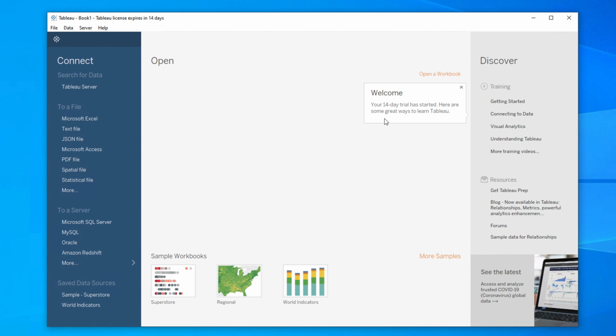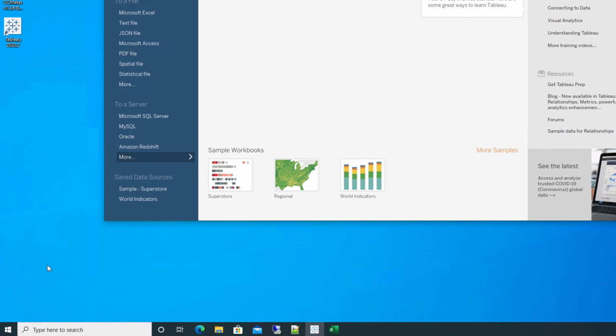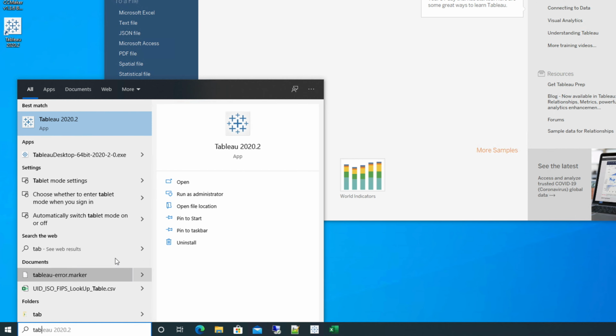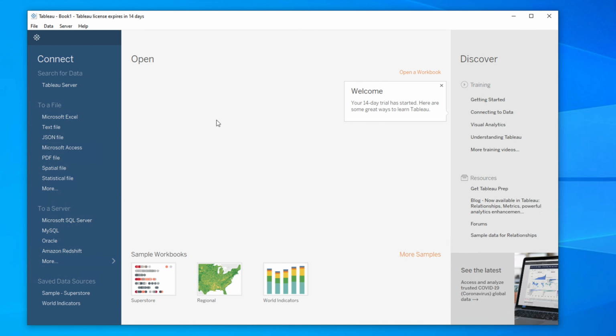Once you open Tableau, you will see this. If you still didn't open Tableau, you can start Tableau by clicking the start menu and then start typing Tableau, and then you will find Tableau. If you click there, then it will come this way. So this is the initial skin of Tableau. This skin is divided into three parts initially, like left, middle and right side. This part is the connector from where we actually link the data source.